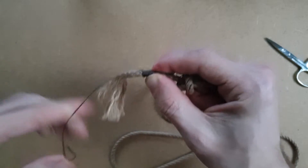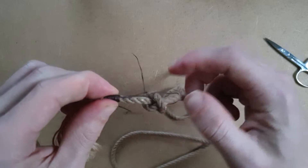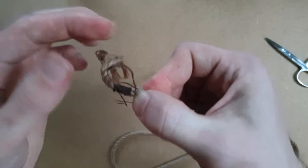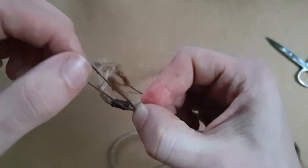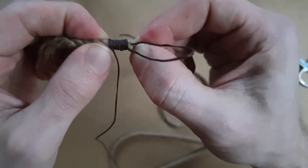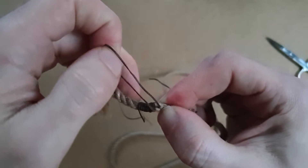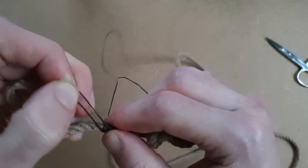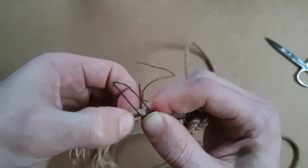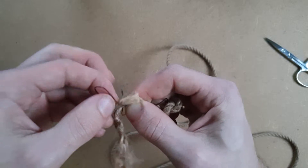Perhaps that's too long, so take a few out. That looks about right. So you have your loop here. You basically now want to find the strand and isolate it, following that strand around to its origin. Following the strand up, it's going to spiral — you just have to find it at the top of the rope. If it's coming loose at this time, just pull that spiral back in. Now undo the rope, separate the strands, and poke the strand through the loop.